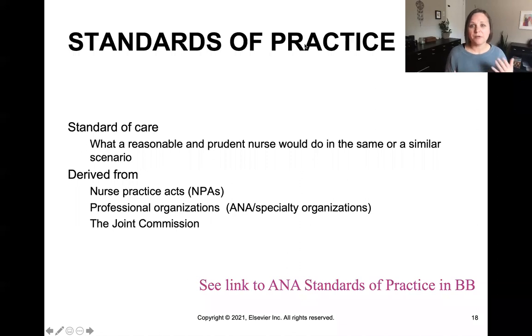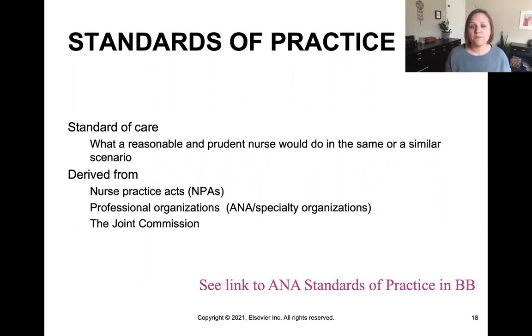So we've talked a little bit about standards of practice, but what does that mean? A standard of practice is a standard of care in which a reasonable and prudent nurse would do the same or a similar thing in the same scenario. In other words, is what you did what a good nurse would do, like a regular, normal, everyday, average nurse would do in that same situation? Because that's the standard. We're not looking for the 1 out of 10 who's exceptional, but we're also not looking for falling below that line. So we as a profession kind of set the bar for ourselves on what is an acceptable form of practice.